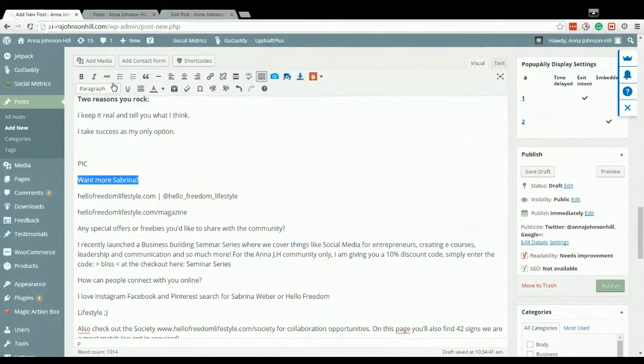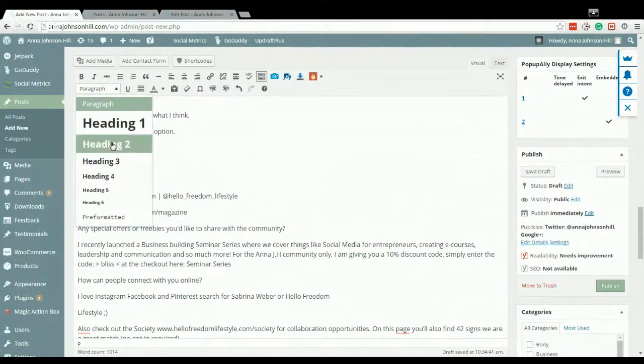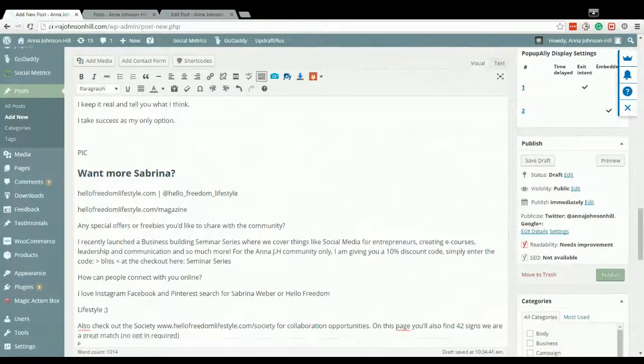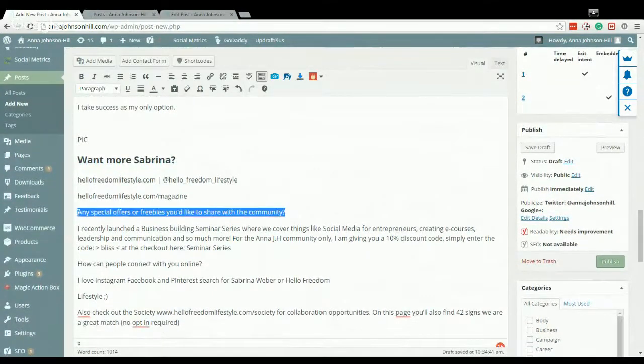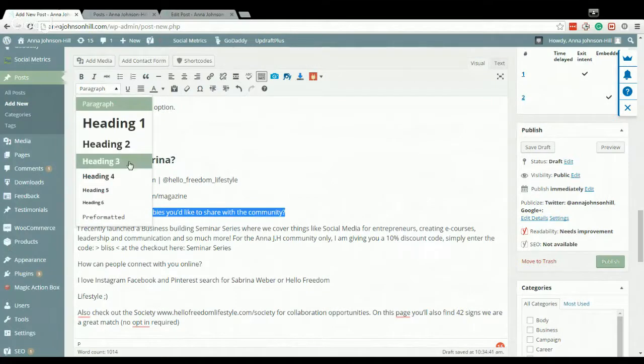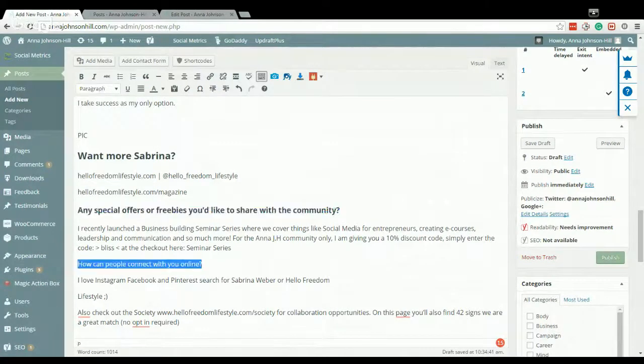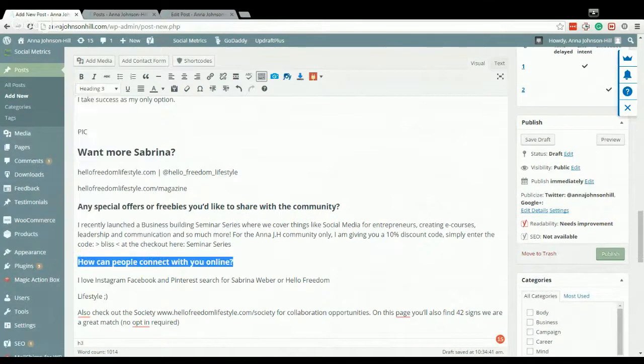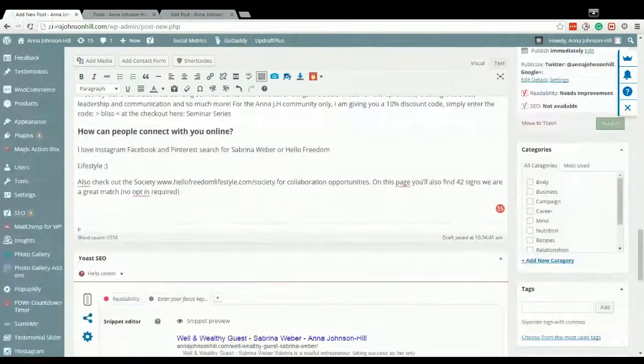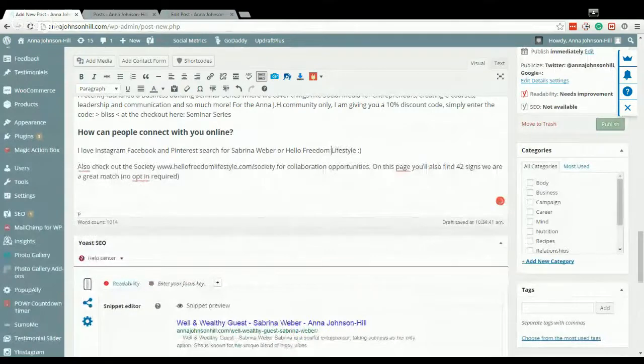Was that a heading? I think it was a heading 2. And that would be a heading 3. Heading 3. Okay, so now we've done that.